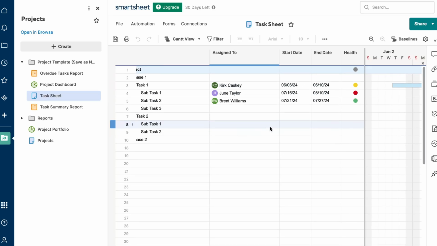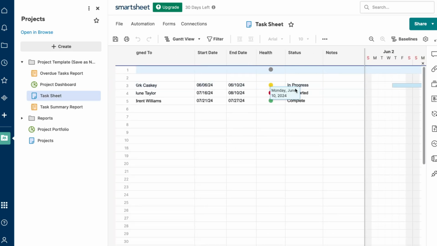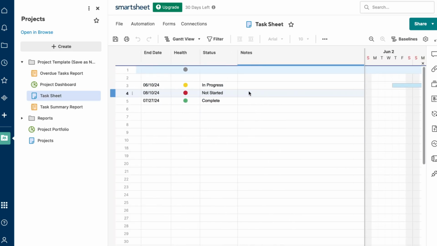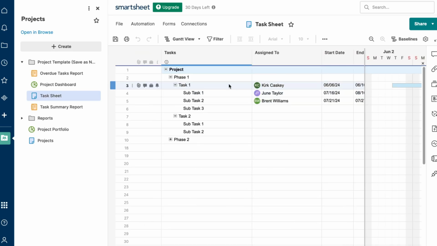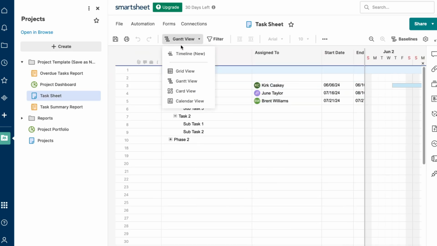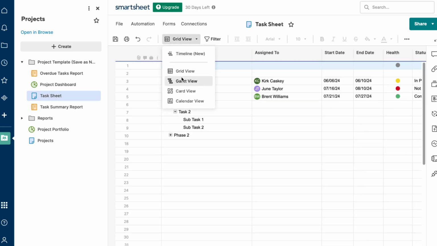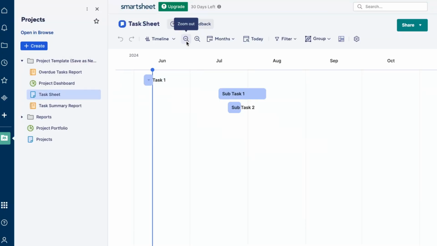We can also add the people we can assign our task to, start date, end date, health, status, and we can manage all the other things. We can also switch between different views, from Gantt view to maybe grid. Let's try to switch to timeline. So as you can see, now it looks like this, which is pretty cool. It could be really helpful to visualize all the information. We have a couple of options. We can zoom in, zoom out, change the time scale, go to today's date, filter if necessary, share it with someone, add a theme here and do some other things.